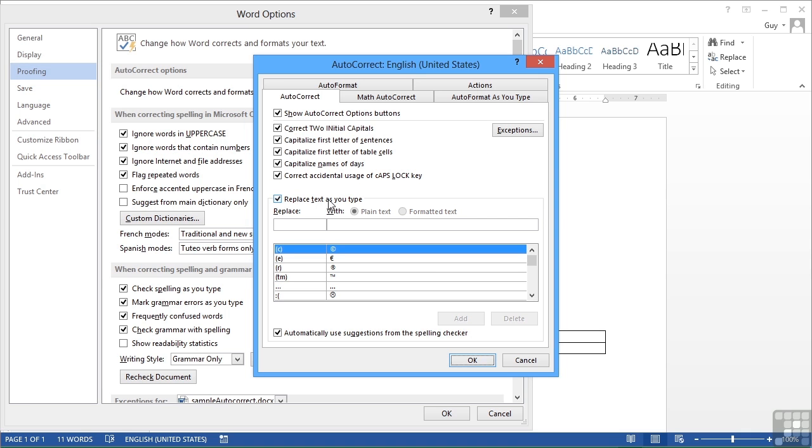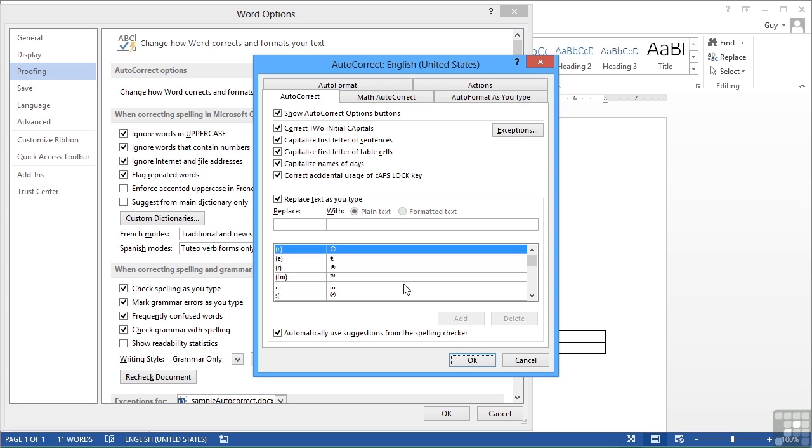Then we see the replace text as you type list, which is a really very long list. If you recall from the example, it's where I typed A-M-K-E, AMKE, and Word changed it into make. That's because it's in this list. It's all alphabetical. I'm looking for A-M-K-E. There we are, AMKE, replaced with make. So all the other items towards the top are all the symbols. Little C for copyright, E for Euro, R for registered, TM for trademark, and then quite a bash of smileys as well.